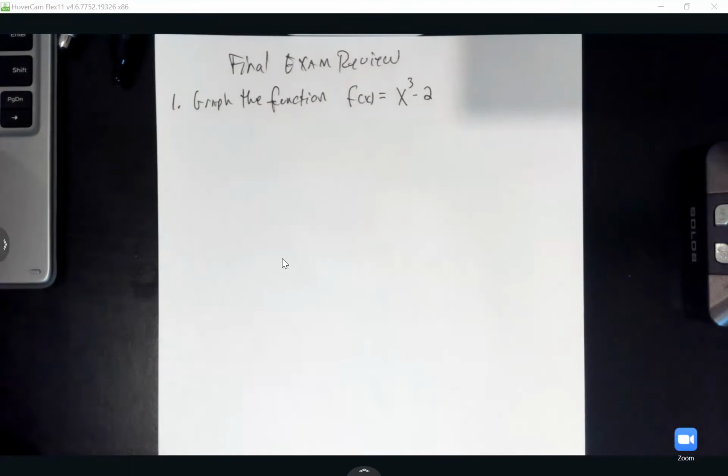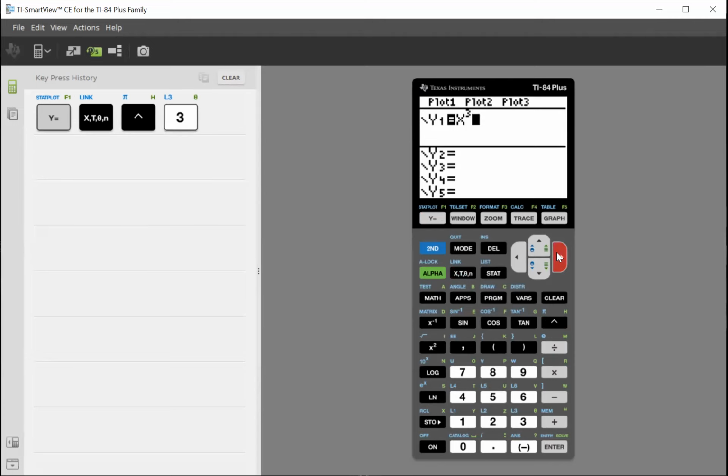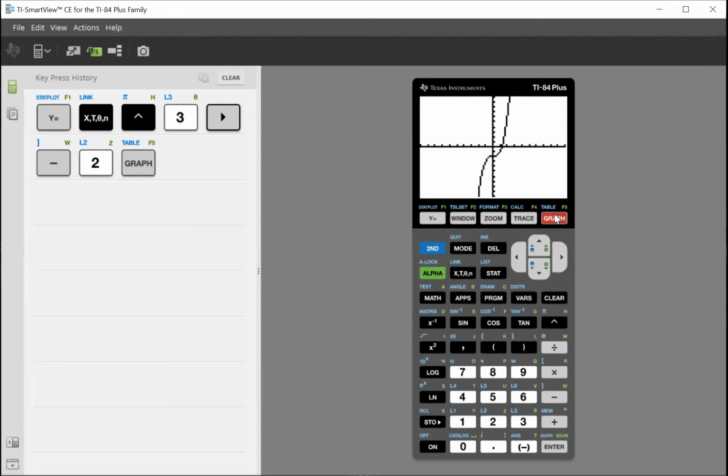Now they'll give us 4 pictures, but on this one, I'm just going to go to my calculator and graph this and see what we get. So I'm going to go to y equals, punch in my x to the third. And then I'm going to arrow down and put in my minus 2. Y'all, the big mistake I get on this is people don't arrow down from the exponent, and they'll put 3 minus 2 all up there as an exponent, and that messes your graph up, okay? So make sure you arrow down from that exponent before you put that minus 2. And then I'm just going to hit graph.